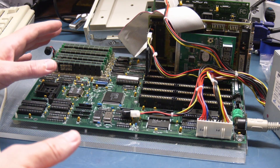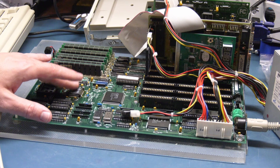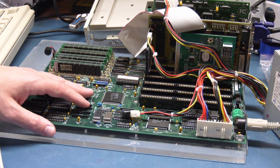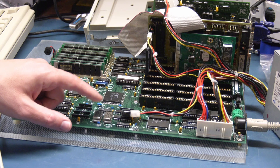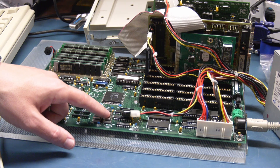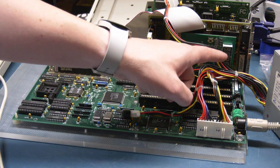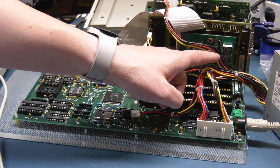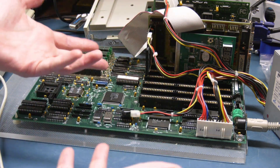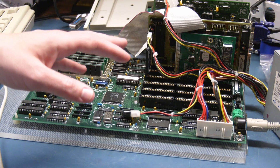We are all set up again. A couple of things to note: I didn't clean off the flux on here — it shouldn't need to be removed anyway. The clock speed is still set to 50 megahertz, so that may cause a problem. What we're looking for really is for this thing to start showing some numbers and run through them, which means that it's doing the boot-up process. So let's see what she does.